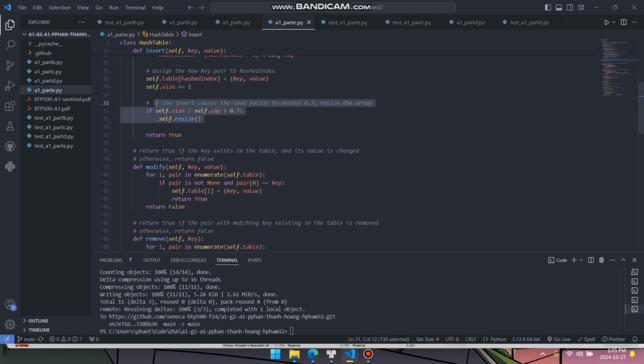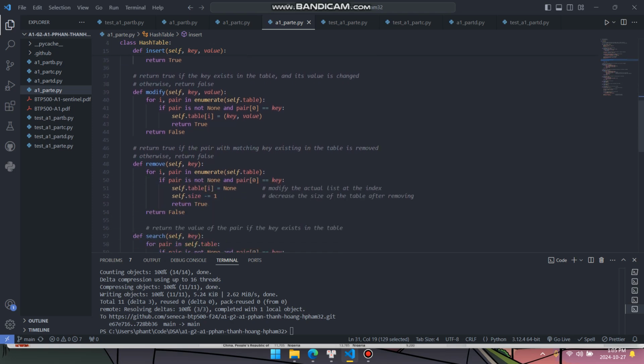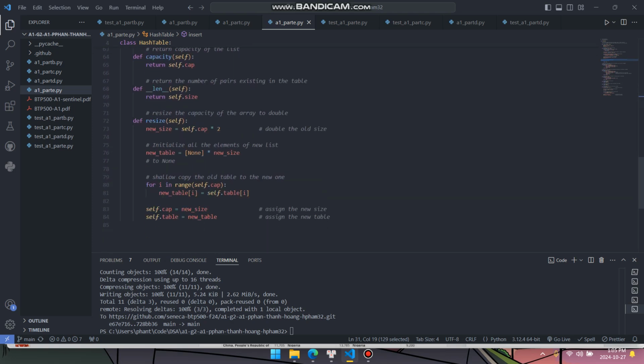After the insert, if the load factor is 0.7, I'm going to resize. In the resize function, I double the capacity. To do this, I have to create a new size, create a new temporary table to store the previous values, and the new one must have the double capacity.